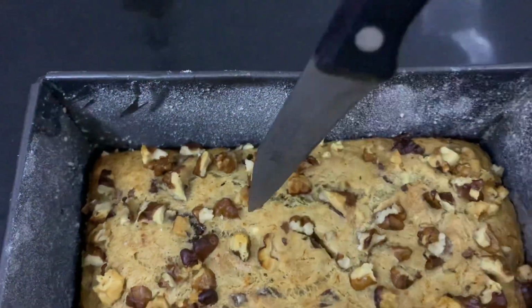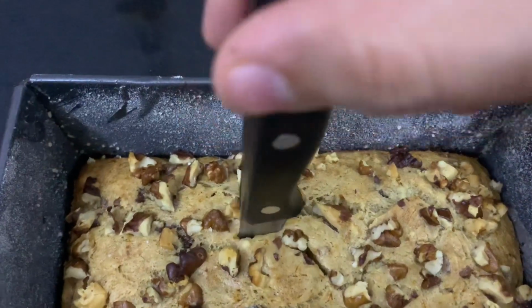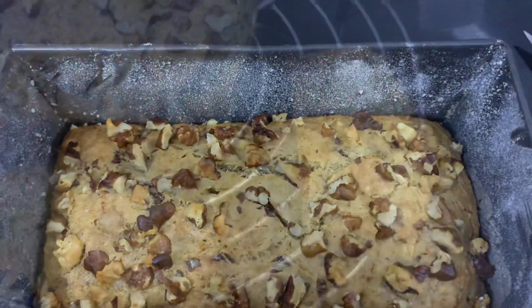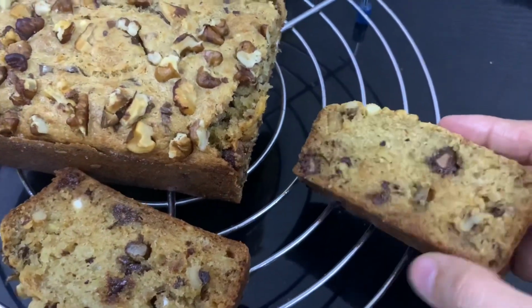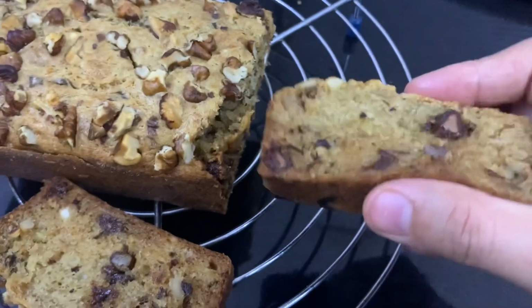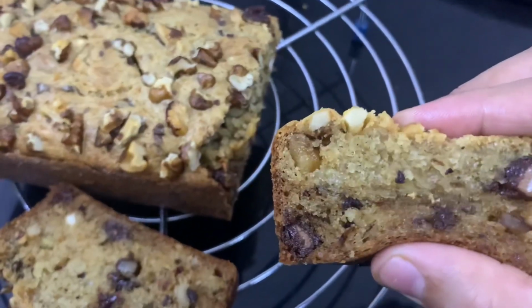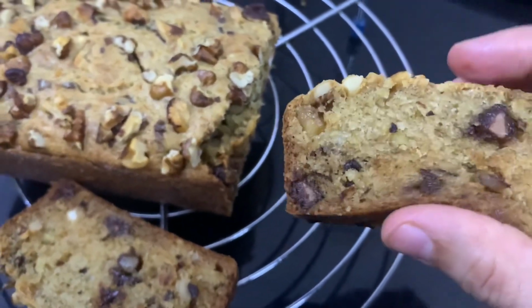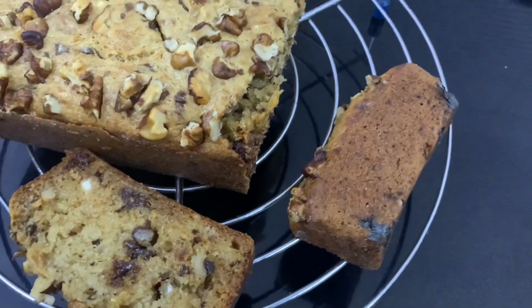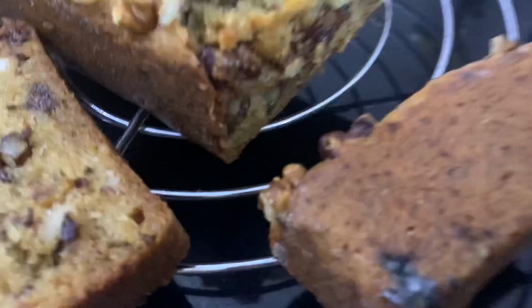I'm pretty much sure that my bread is baked perfectly, but just to show you here, if the knife comes out clean, it's ready. I've cut it into slices just to show you how perfectly the choco chips have been scattered, and see how nicely the walnuts have been toasted on the top. See how moist the bread is. I like to dig in when it's slightly warm.